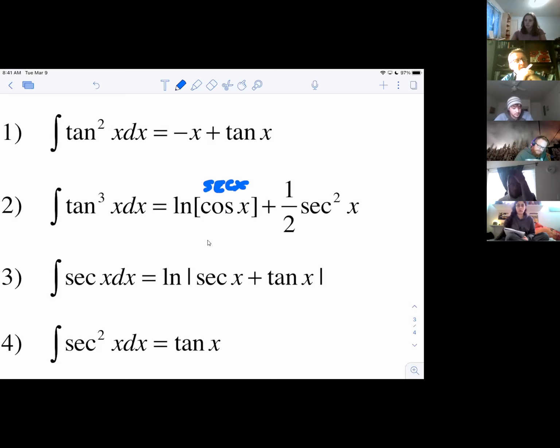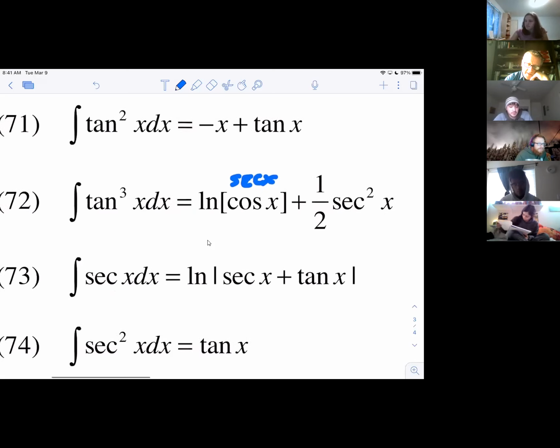The other part was the same, 1/2 secant squared. By the way, remember secant squared: anytime you see a squared term, you should think, oh, Pythagorean theorem. Secant squared is tangent squared plus 1. So there was a part of me that expected that secant squared to be replaced with tangent squared plus 1. I would be inclined to do that because I don't have a secant button on my calculator. Remember, if I was using this to evaluate from, say, 3 to 1, does it make sense I'd have to put 3 in there and take the secant of 3? And I don't know what that is. So there's a part of me that says, I don't like this answer.